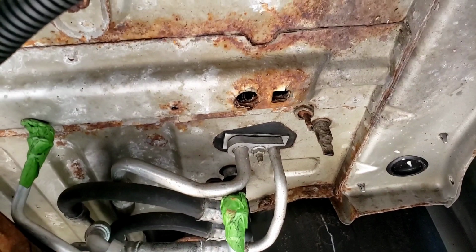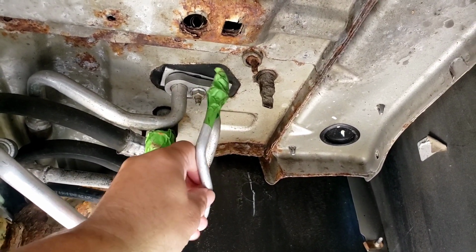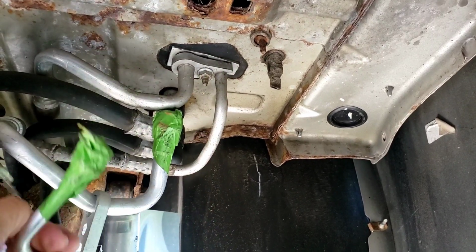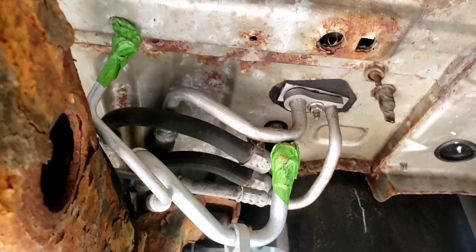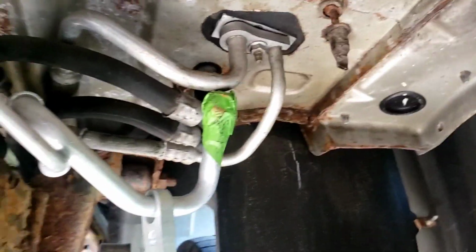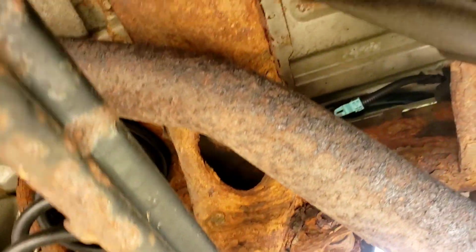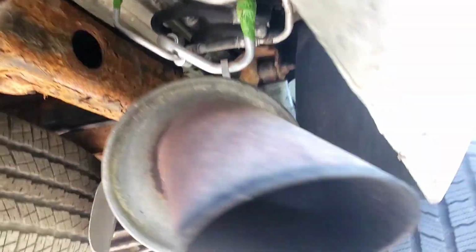All right, so this will go here. Okay, same shape. This one will go here, same shape. So we're good here. Like I said, it's got to go up over the frame on the other side of the shock tower. Let me show it to you on this side. It's a little rough. Okay, it's got to go around the shock tower on the other side and then come back out.